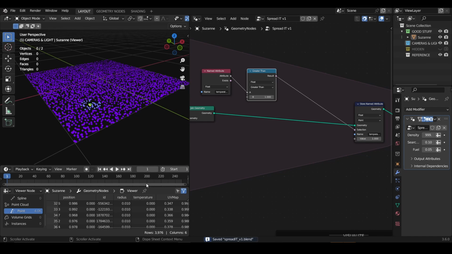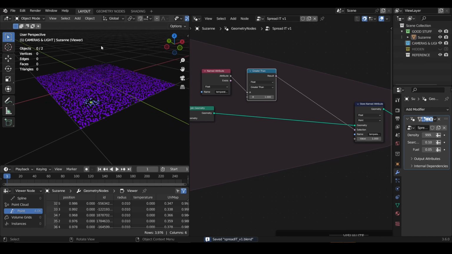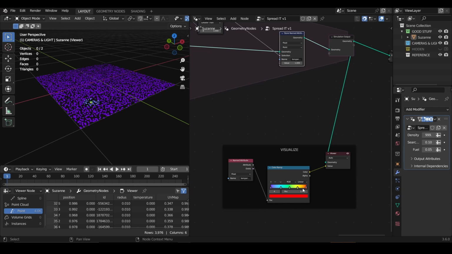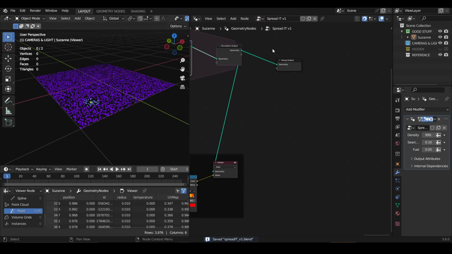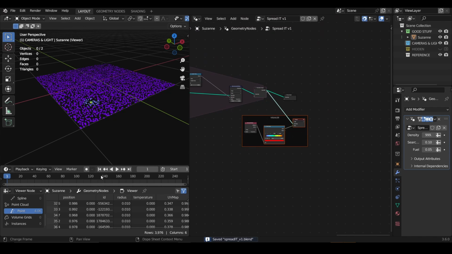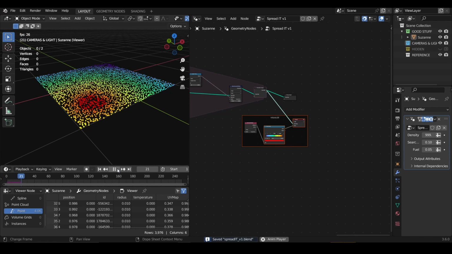So now it's capped. Nothing in the visualization is going to change because 1 is 1 in the visualization, so it's going to just be red, but it will be good for the render. All right, so this is how we create the most basic solver.